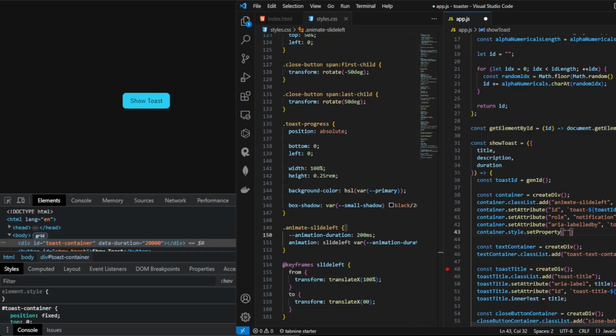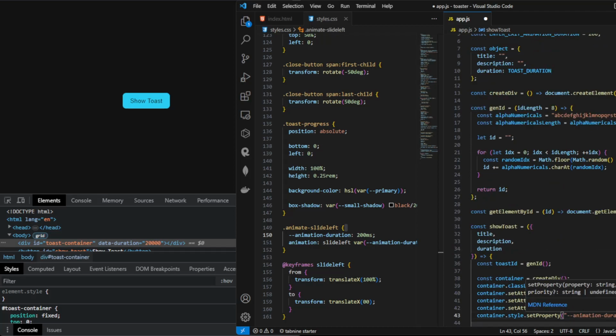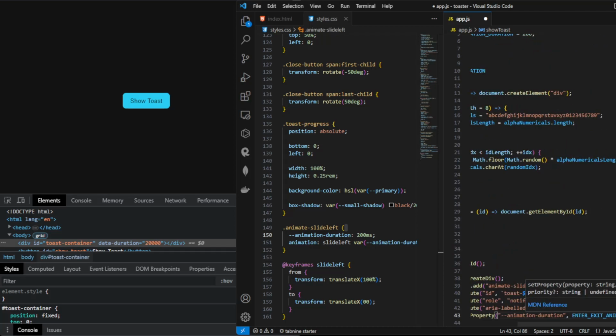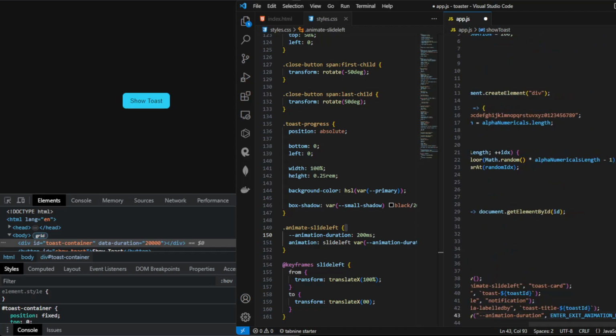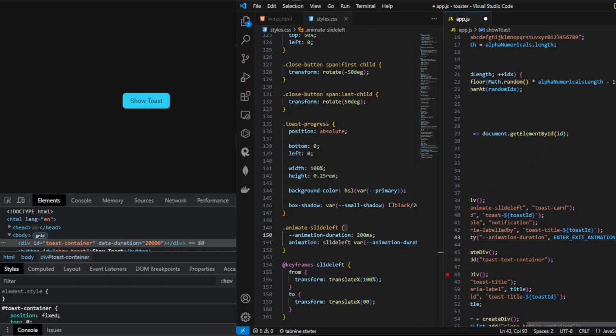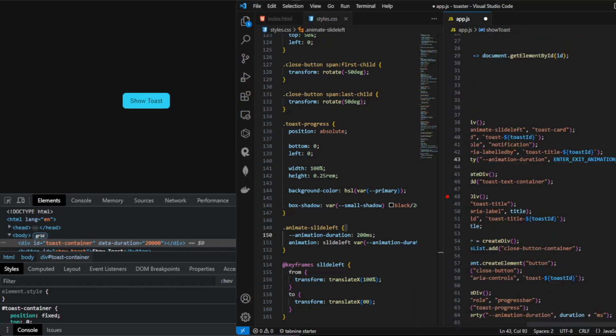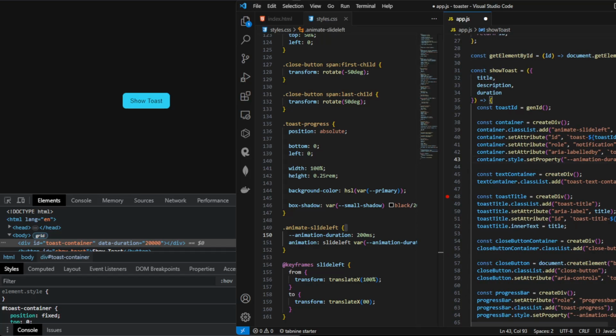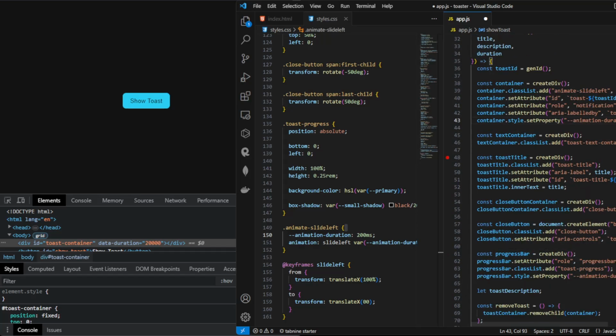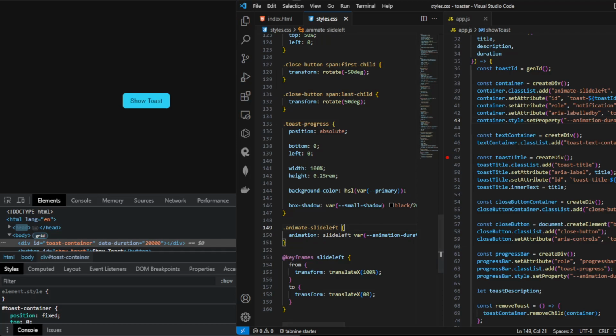Anyway, animation duration, the value of, call this again, enter exit animation plus ms. I don't know why I'm using the addition sign now instead of the backticks, but it is what it is. Okay, so now this should still work even if we remove this over here. If I refresh again, there we go.